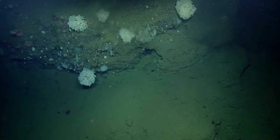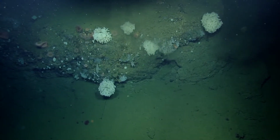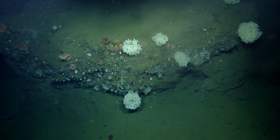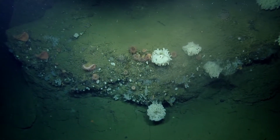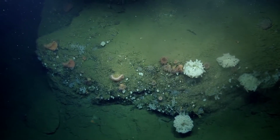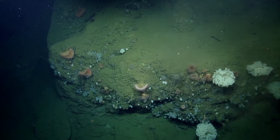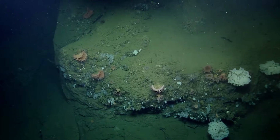The last time we were out on Nautilus, we were really focused on some of the corals, and we did get some sponge samples, but not as many as the coral samples. We realized there was so much we needed to learn about the sponges, so we've been collecting more sponges this time. They're really tricky because they have so much varied morphology, and we're still learning a lot about their taxonomy. So that's why we've been collecting some sponges during this dive and on our other dives.